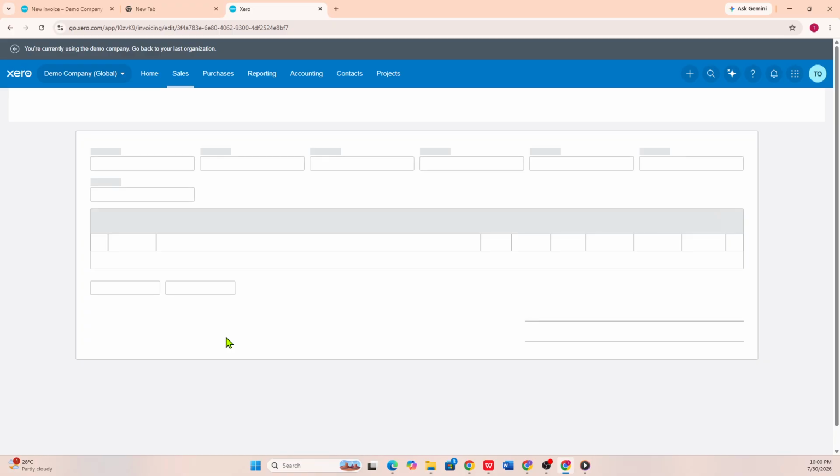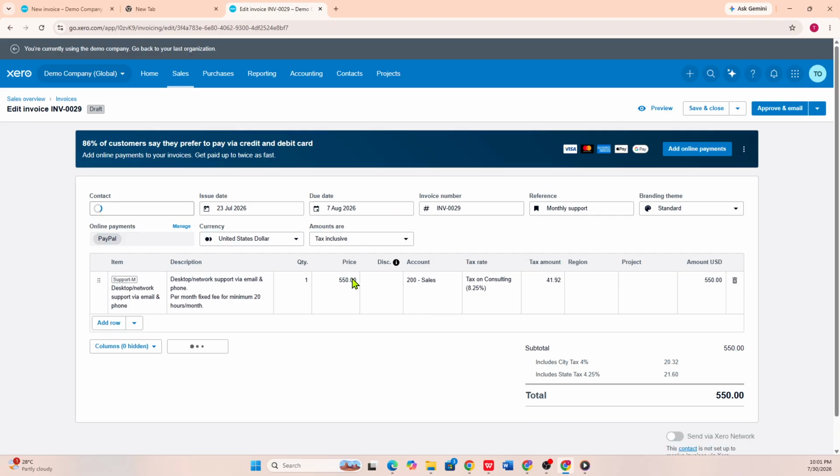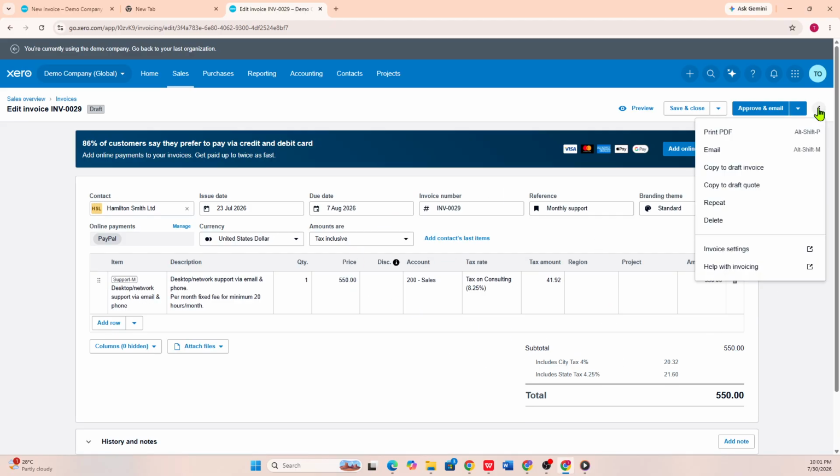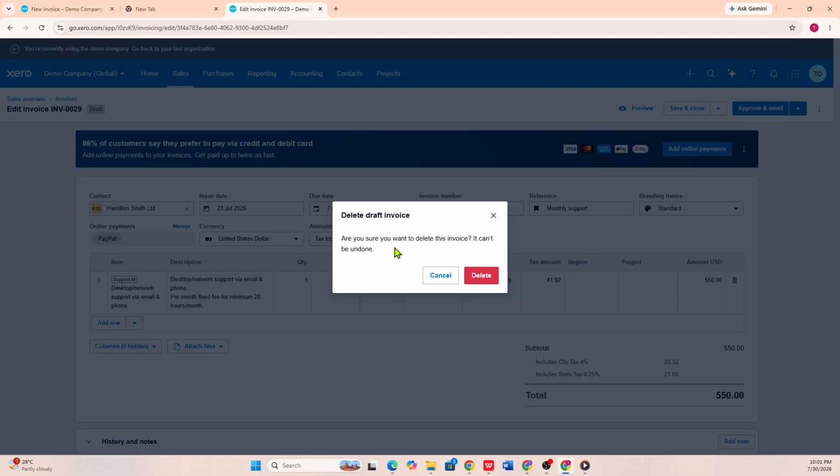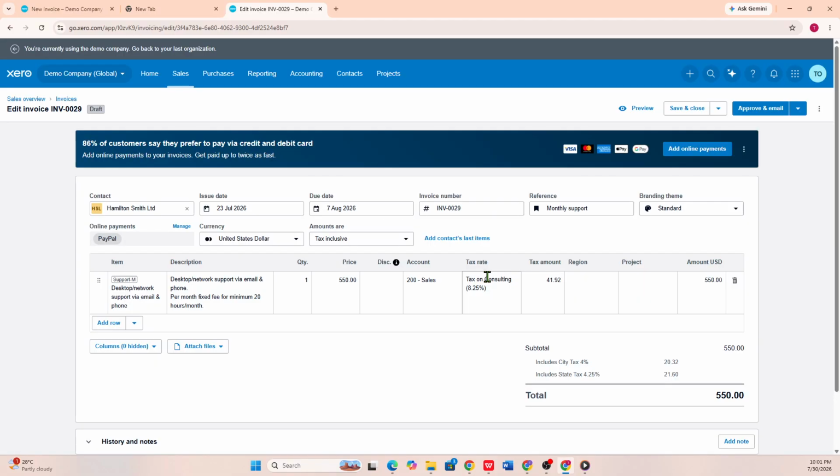Each invoice status determines which action you can take. Draft invoices can be deleted, invoices that are awaiting payment can be voided, and invoices that have already been sent cannot be deleted or voided. After completing the action, return to the invoice list if you need to continue managing additional invoices.